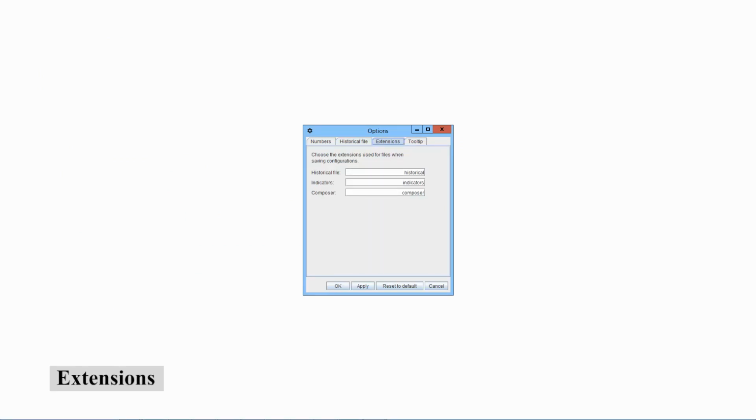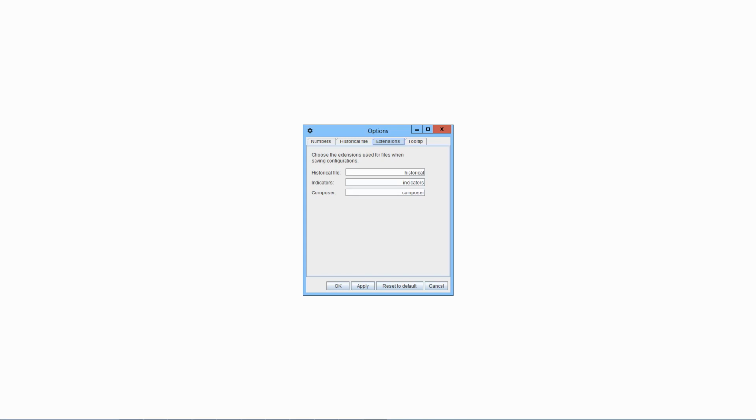The file extension is the part of the name of the file coming after the last dot. Extensions are useful to detect file types. When saving a file with Trading Conceiver, a file extension will be added automatically to the name of the file and will be used to filter out the file list when loading a file. Here you can customize the extensions used by Trading Conceiver.